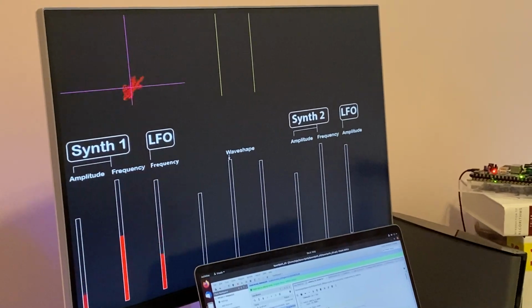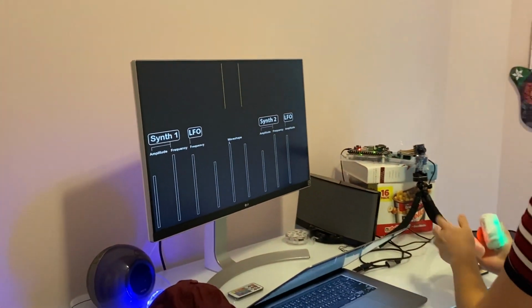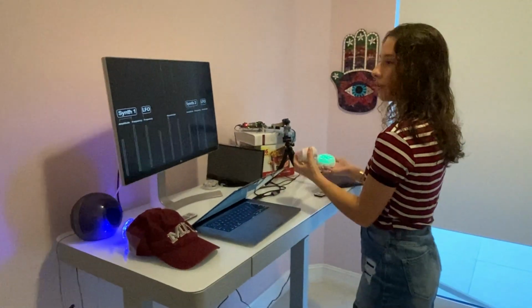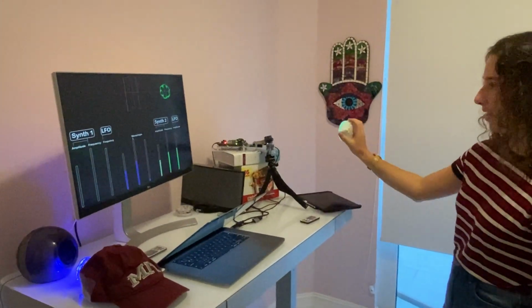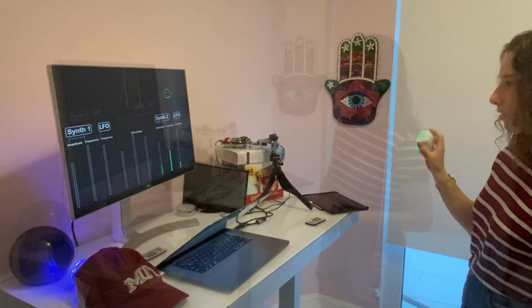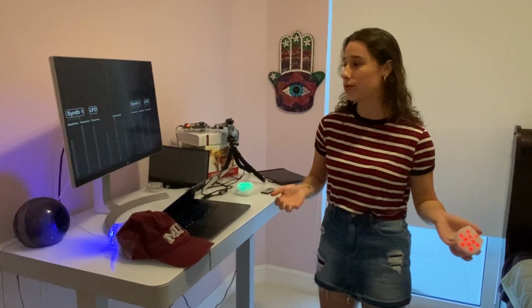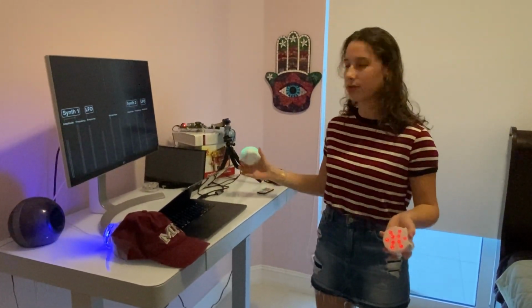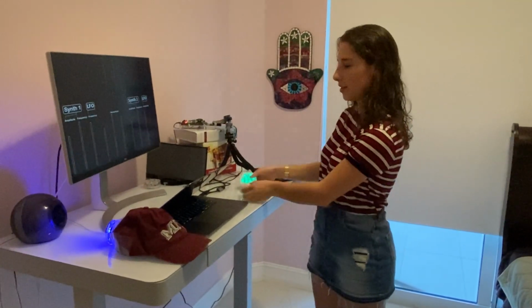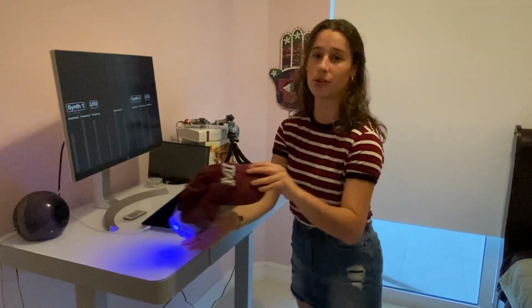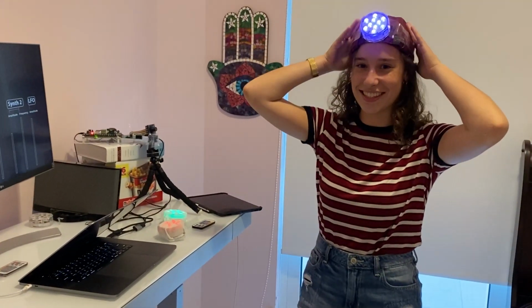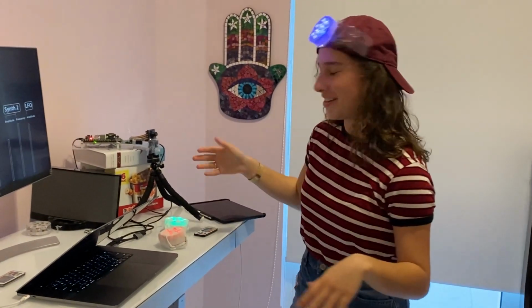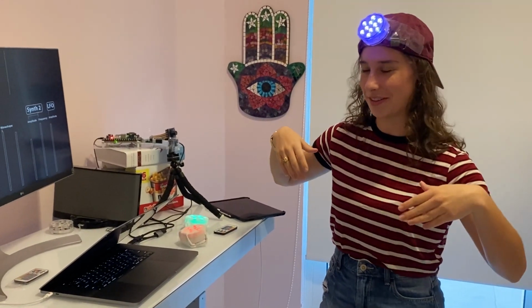There are also some other visuals at the bottom which just show how the location, area, and separation are affecting the different synth controls. Like we mentioned, the left hand controls the first synthesizer, the right hand controls the second synthesizer, and we also have an option to control the combinations of wave shapes of some of these different oscillators, and that's the blue LED that is worn on the head.